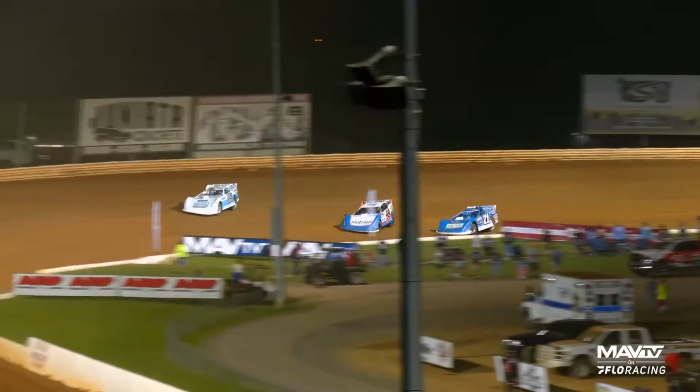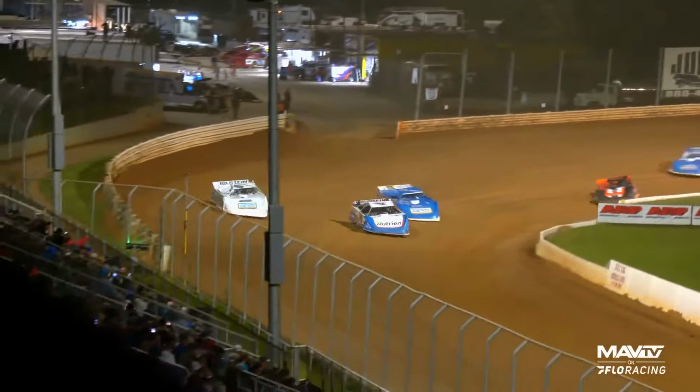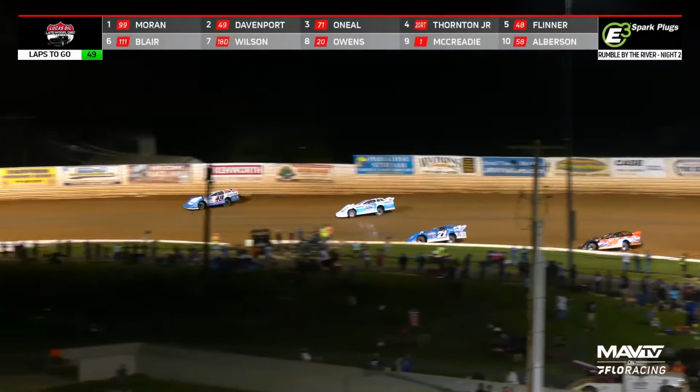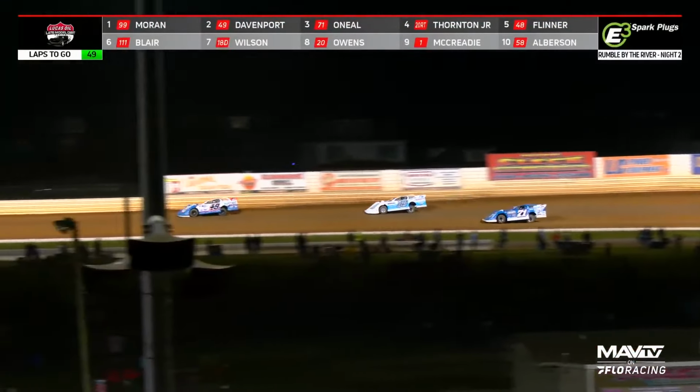Behind him, side by side, O'Neal and Davenport. Here they come, Davenport in the middle. O'Neal won this race 1 year ago. A drag race to see who leads lap number 1, and give it to Devin Moran by half a cat's whisker. Davenport will throw a slider on him and take that lead, though, coming out of turn number 2.